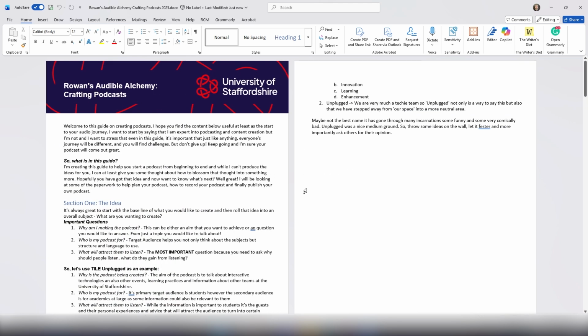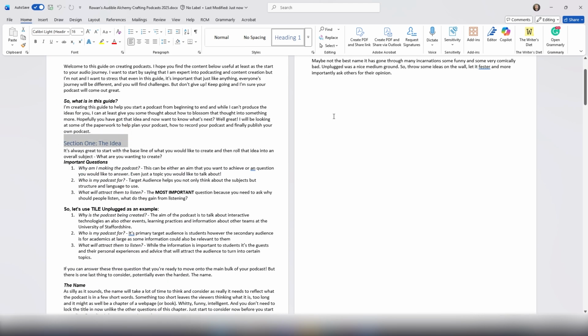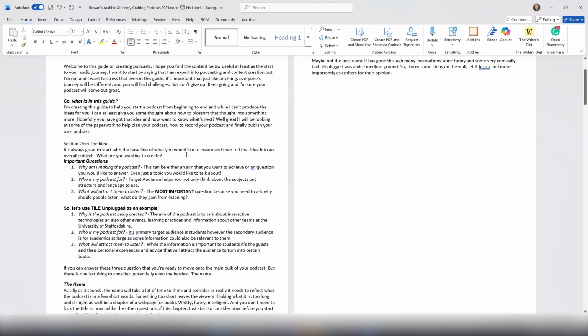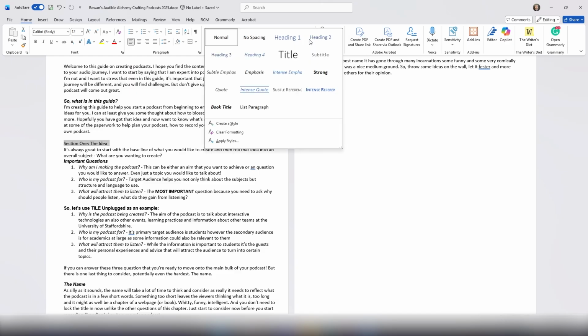So to do this, I'll use this Section 1 just because it's already set up and it's relatively easy to do from the get-go. First of all, you section off the piece of your document that you want to create as a heading. I've put this on its own line and typed it out, and instead of pressing bold, underlining it, or changing the font, at the top of my Word document you'll see there is a ribbon called Home, and in that ribbon, there's a section called Styles. If I navigate up to Styles, you will see it says Heading, No Spacing, and if I use this arrow, it gives me a drop-down to select different things.